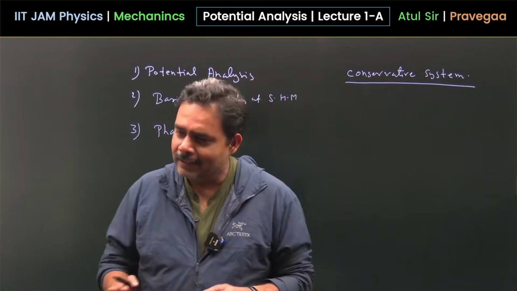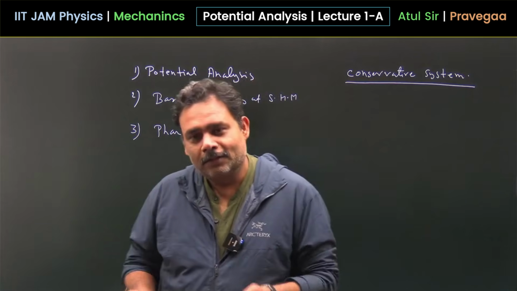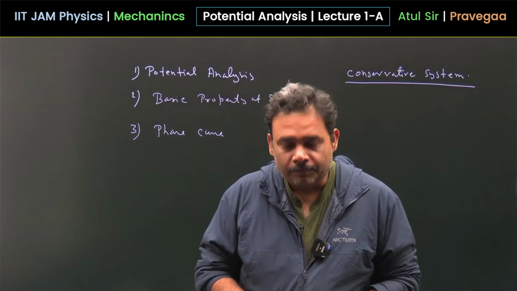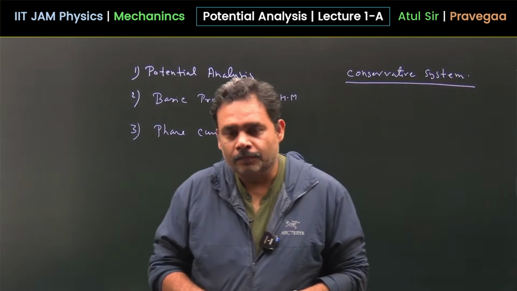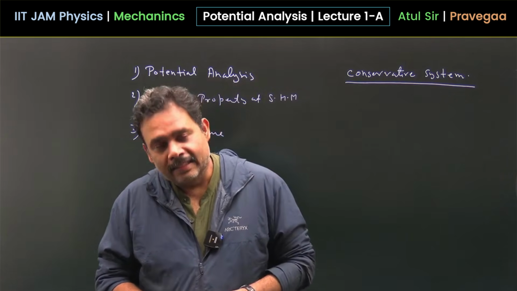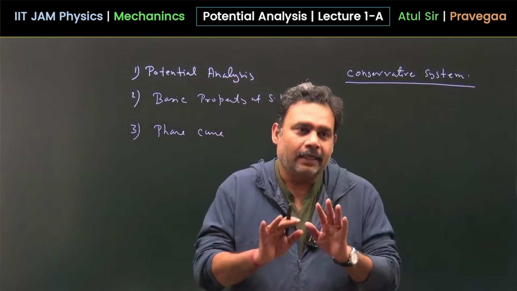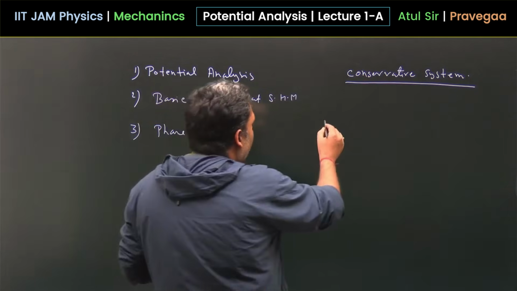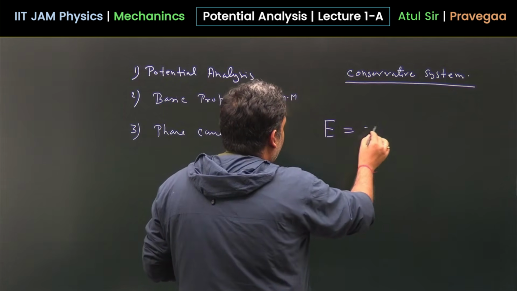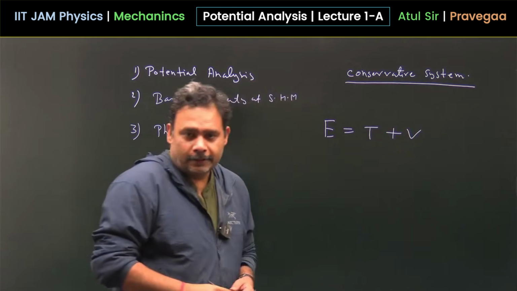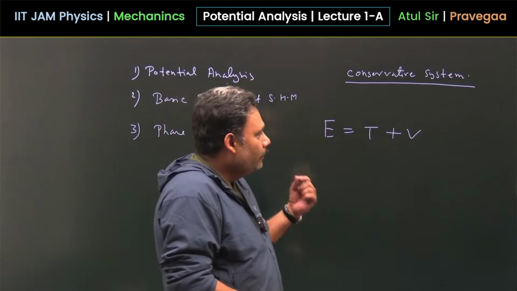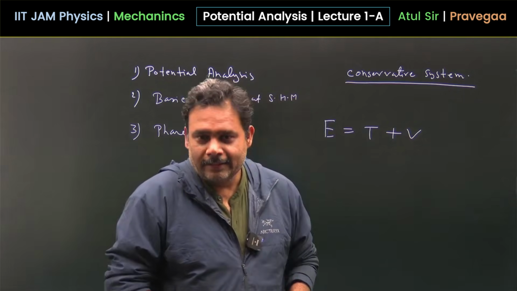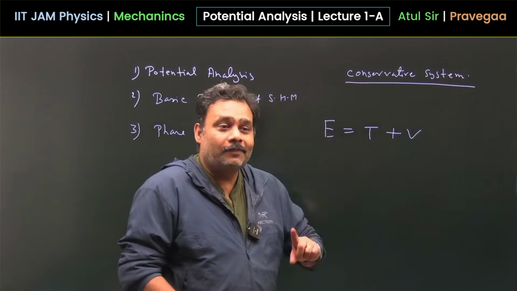Centrifugal force is pseudo force, I know that. Coriolis force is also pseudo force. For every real force, like whether it is a magnetic force, electromagnetic force, or let's say gravitational force, corresponding to that, we always have potential. Exactly. So actually, there are 2 parts of energy. If I am talking about conservative system, there are 2 parts of energy. One is kinetic energy, another is what? Potential energy. Okay. And you will see very nicely that real force will generate from potential energy and pseudo force will generate from kinetic energy.